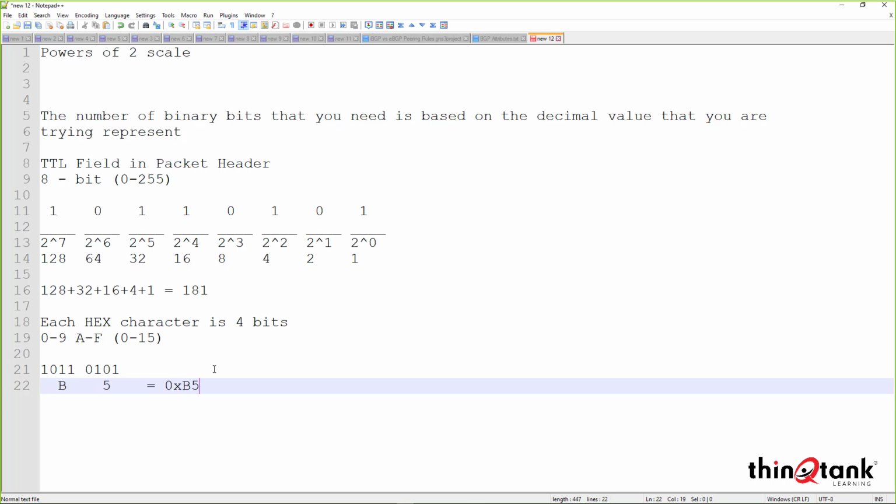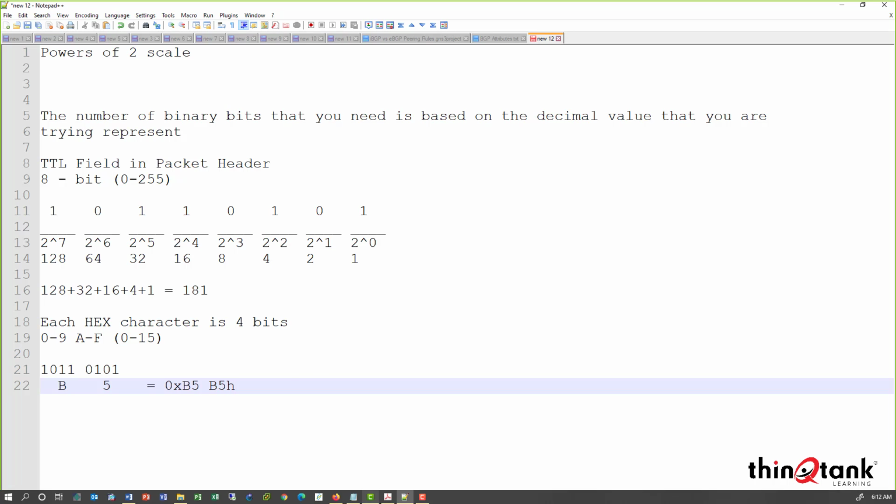All right. We always put the 0x, or at least some indication in front or after the number. Sometimes you might see it written as B5H with a little h. But there has to be something that indicates that it's hex, right? Because if it doesn't have alphabetical characters and it only has numbers, how do you know that you're not trying to represent some sort of decimal number as opposed to a hexadecimal number?